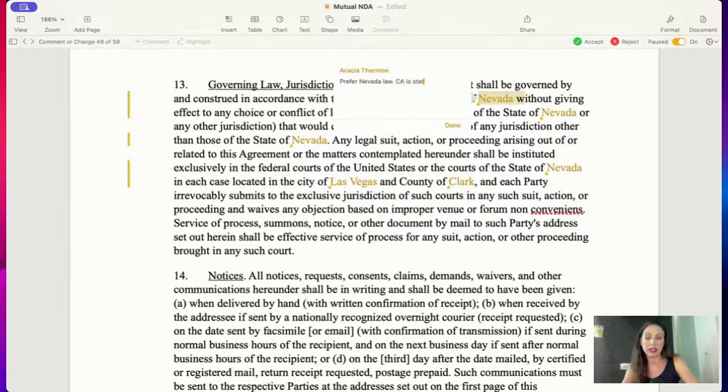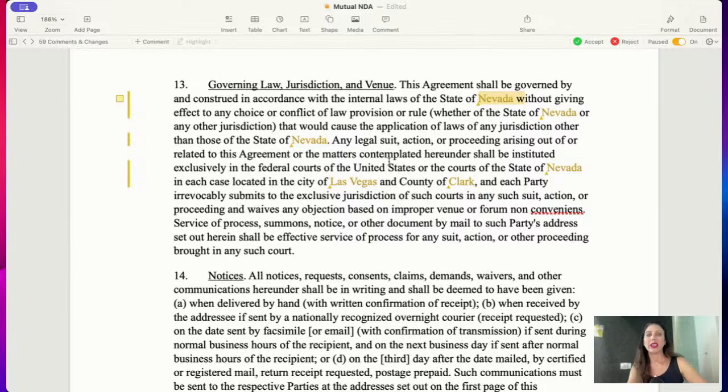California is statute. You're probably like, I wouldn't know that. How would I do that? That is okay. It is okay if you do not know. I do not know all 50 states. I just happen to know California is wonky, but they're not the only wonky one. But I don't remember what all the other ones are. That's okay. I just know that I prefer Nevada, and if I can't have Nevada, I have a backup. Like I said, I've got 2 backups that I would offer if they don't want to agree to Nevada.